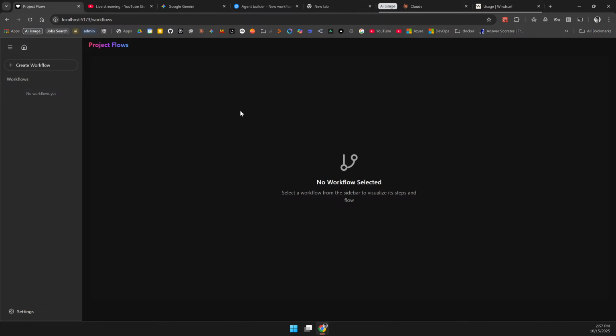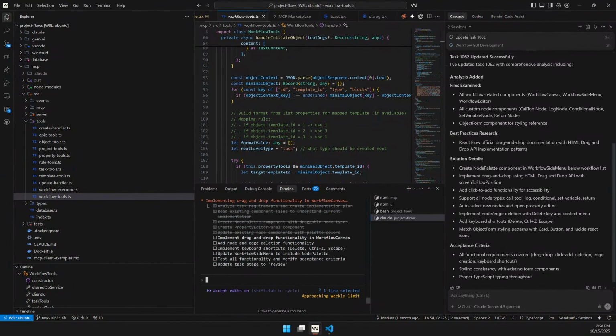So the point is that we will be able to still look at the code and create those workflows, but use UI rather than coding.